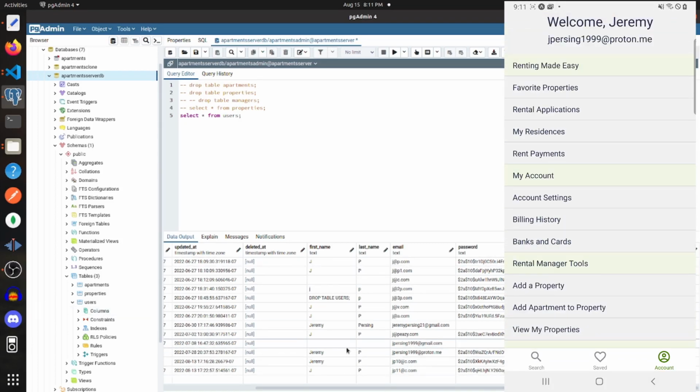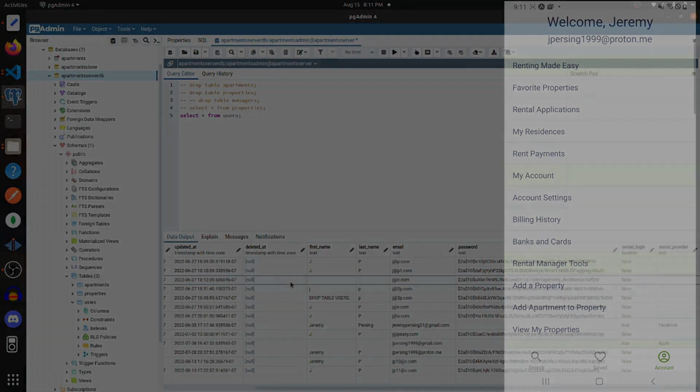So with that refactor done, in the next video, we are going to be going over editing properties and actually putting properties out on the market, or getting to that stage. We're going to be building out the UI. So stay tuned for that, and thanks for watching.